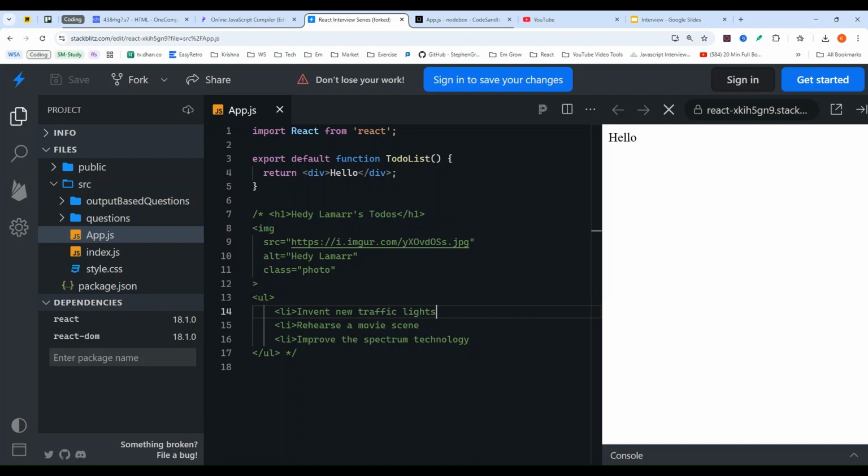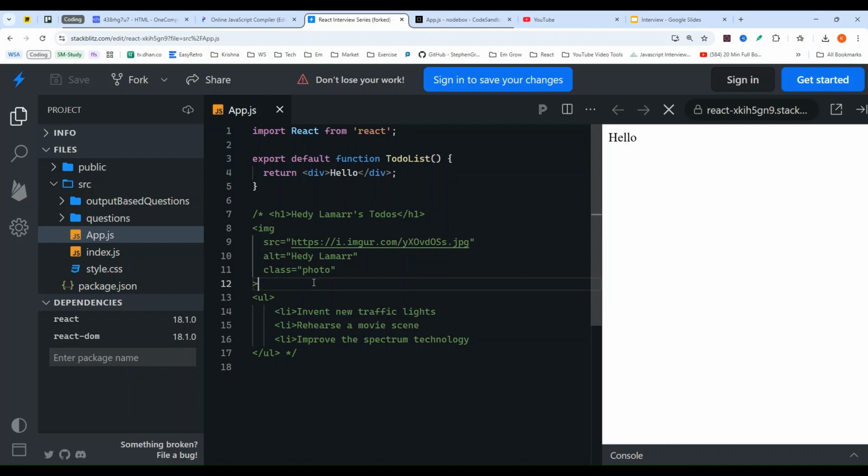Although there are other ways to write components, most React developers prefer the conciseness of JSX and most code bases use it. Actually, JSX and React are two separate things. They are often used together, but you can use them independently of each other. JSX is a syntax extension, while React is a JavaScript library. Now let's look at the main question the interviewer asks: how is JSX different from HTML?